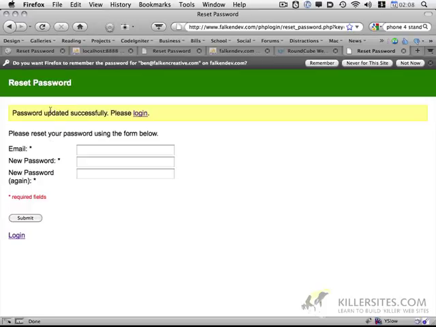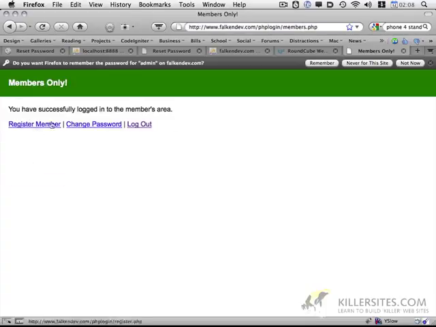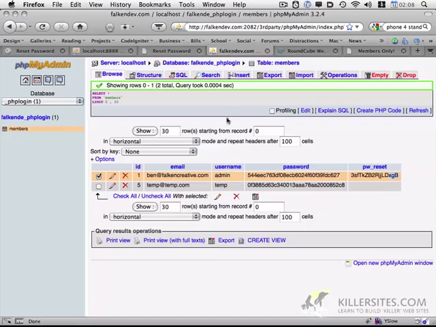And it looks like password was updated successfully. Let's go ahead and try logging in. And it looks like I successfully logged in with a new password. And as last thing, let's double check. And it looks like, yes, the password reset field was cleared. So that wraps it up for today's tutorial. A bit longer than I had expected it would be, but hopefully you stayed with me, and thanks for listening.